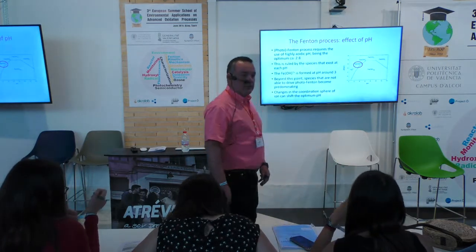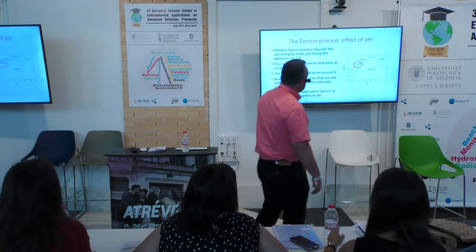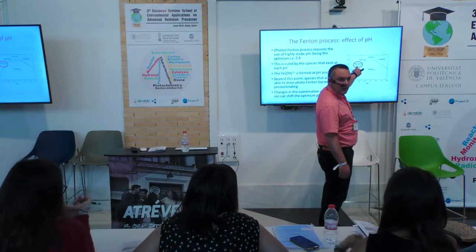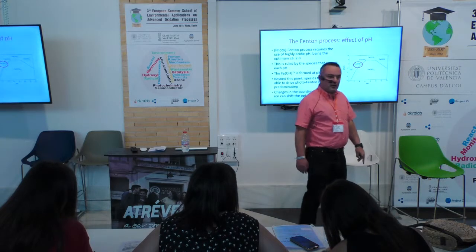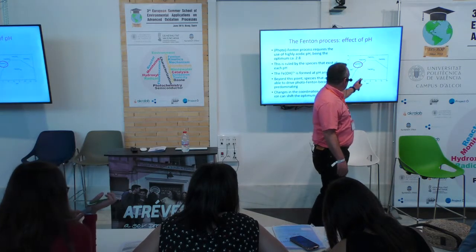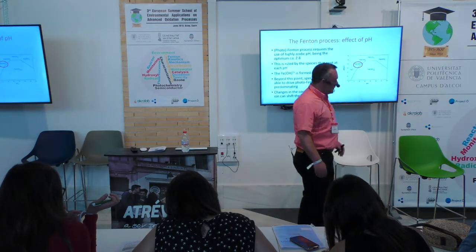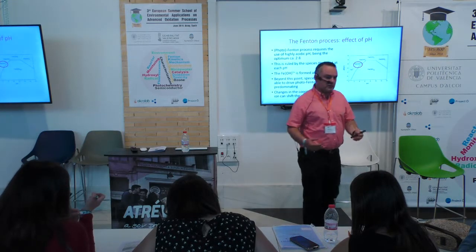The pH has to be controlled because, as I told you before, in the case of photo-Fenton, the key role is due to this species. And where is this species occurring? Just around 3. So if you go higher, or before this, which is not usual, you go to a highly acidic process, then you do not have this species, so the reaction is lower.